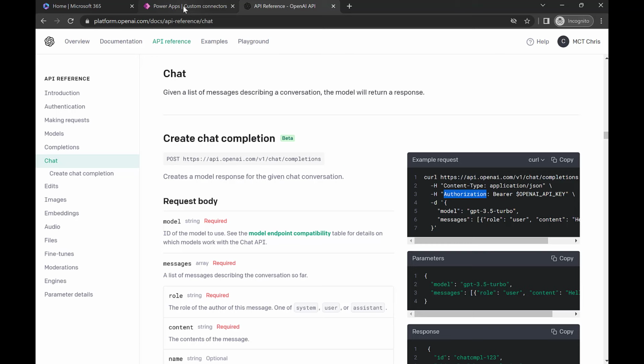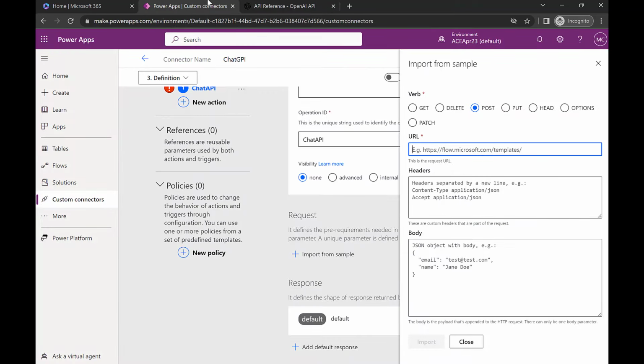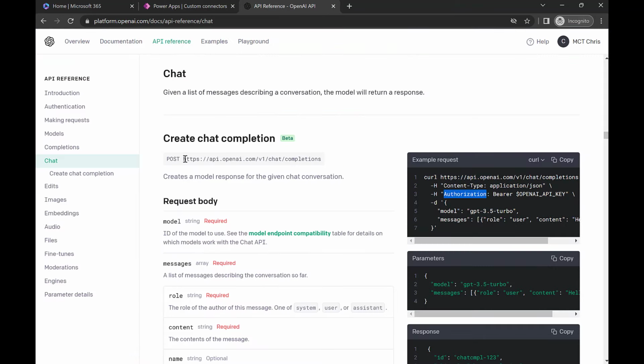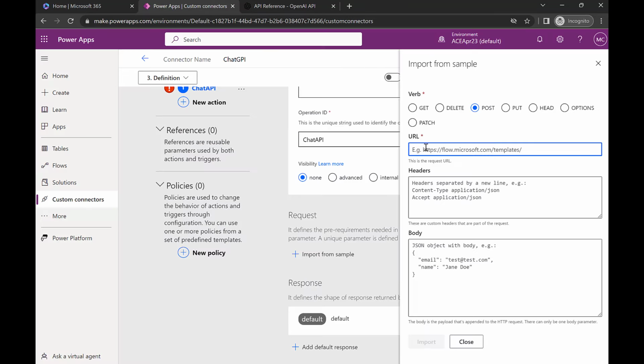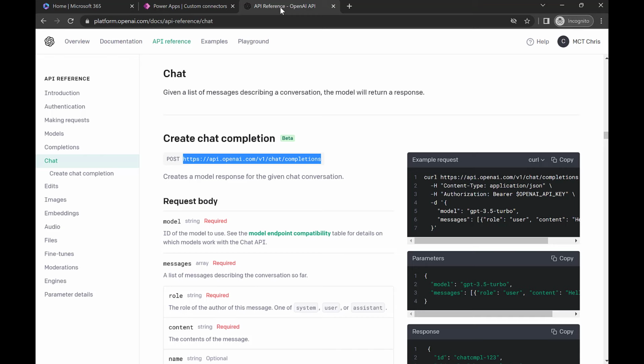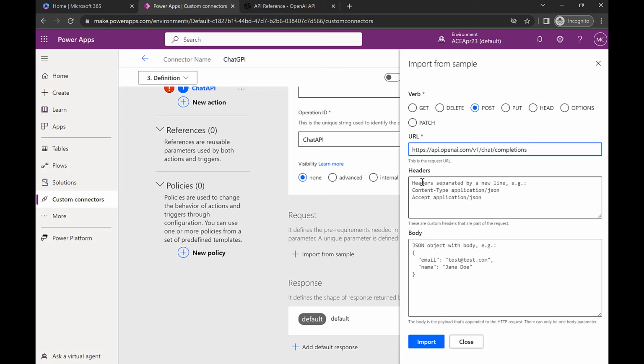The request has to be post, and then for the URL, we'll copy the URL of the completion, paste that in the URL, and for the header, you will see that we already passed the authorization, so all we need to do is type the content type, and also the value of that will be application JSON, and we need to paste it in here and get rid of that colon.